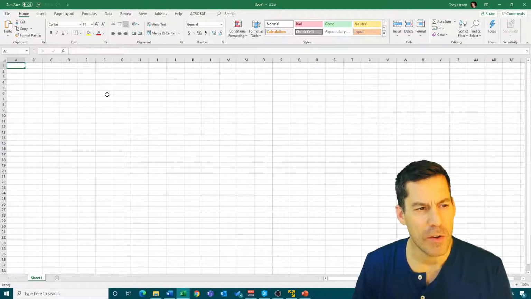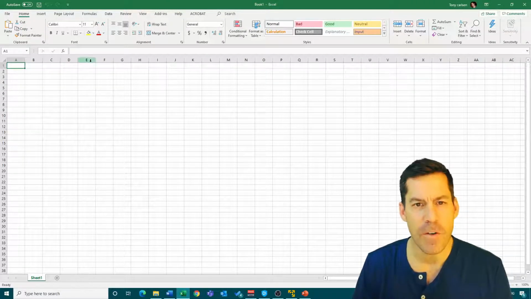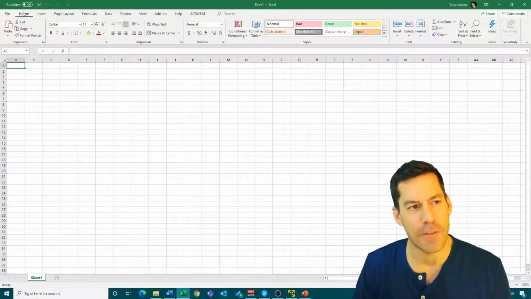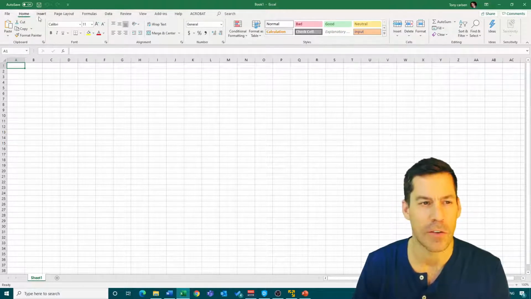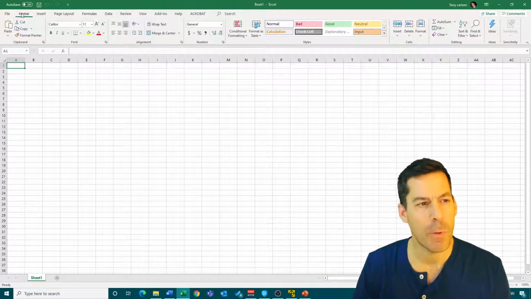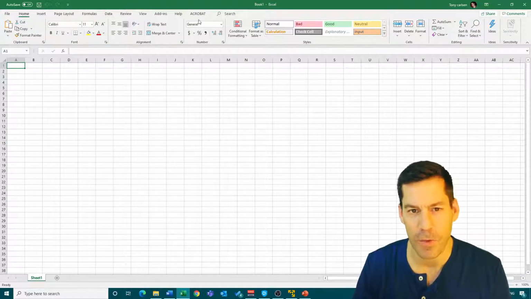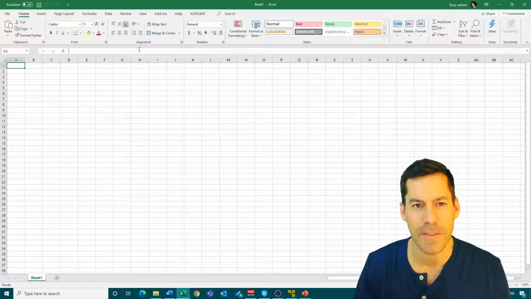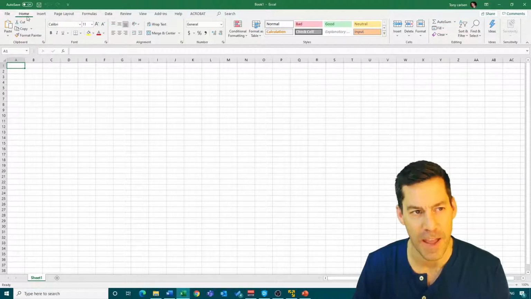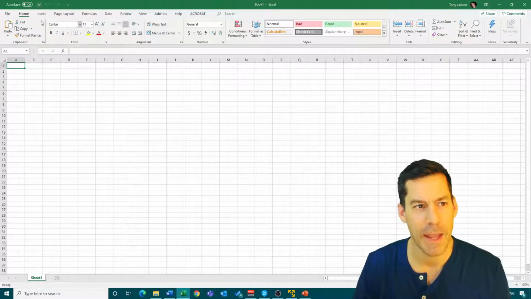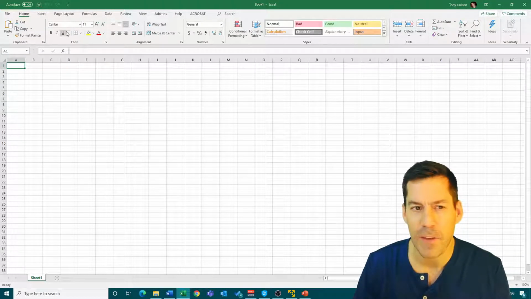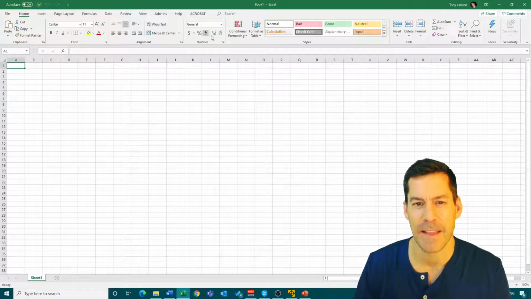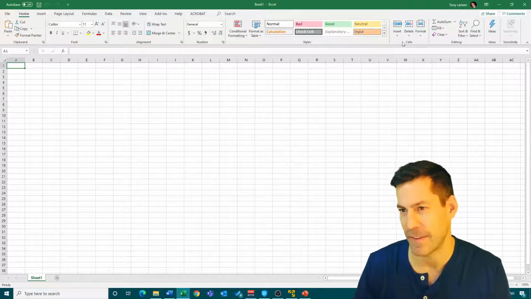What I want to do is point out a few things to you. First of all, we see a bunch of different menus along the top: our File menu, our Home menu, Insert, Page Layout, etc. When we click on each of those, we get what's called a ribbon, and that gives us all of these different options. Under the Home tab, we see a ribbon that has things like copy and paste, some formatting of text, some alignment things, numbering, and cell styles, etc.